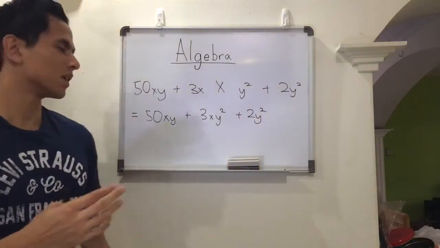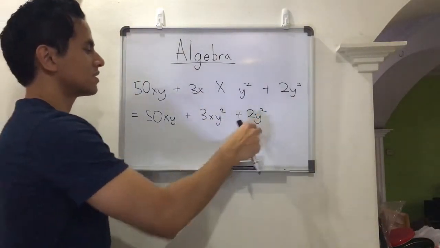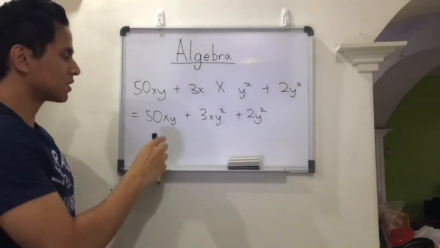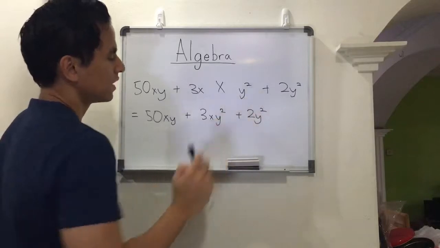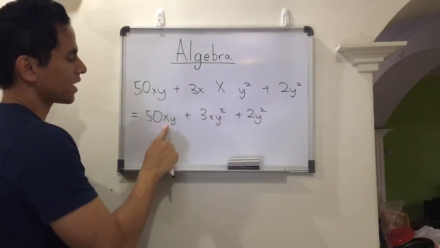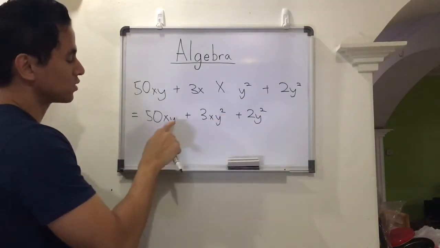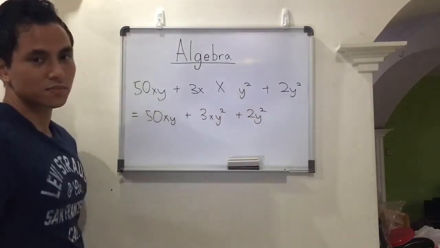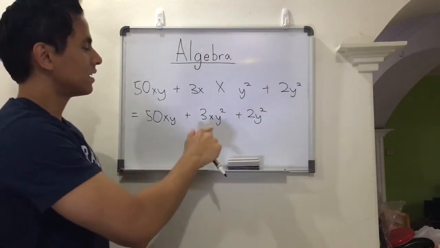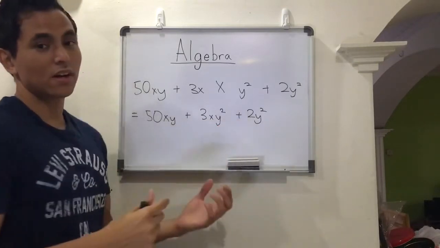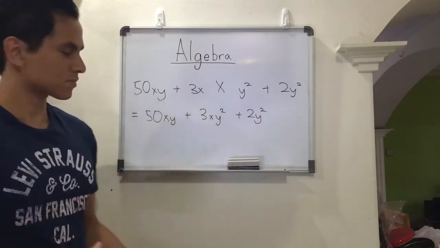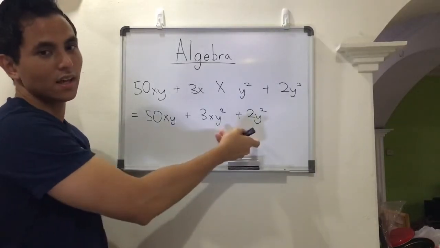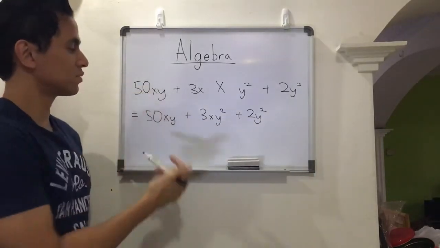Hence, you see now that we are left with this. Can we simplify any further? No, because if you observe each of these terms here, they are all different. This is xy, this is xy squared. So these two, the difference is that this is squared, and this one has no x. So therefore they can't be added together because they are all different terms and different powers. So therefore we stop here. And this would be the simplified form of this. So this would be the final answer.